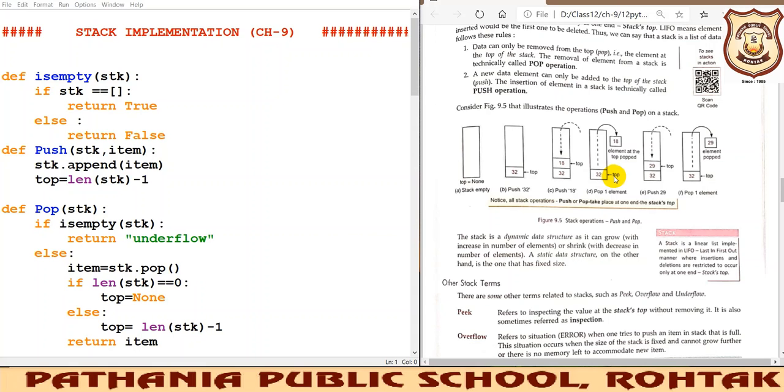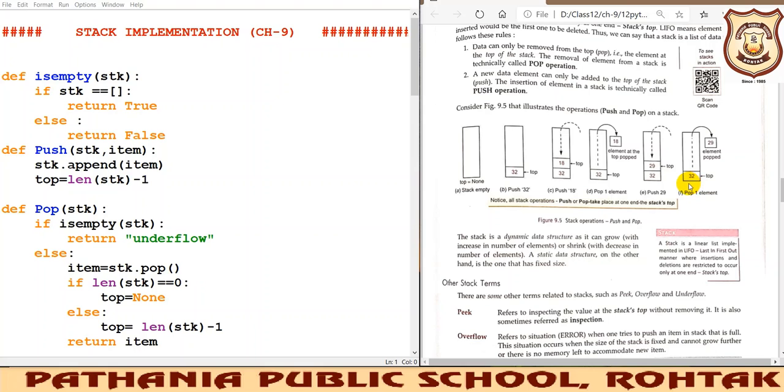Why will it get automatically decremented? Because we will be giving a command to decrement it, because the element has been deleted, so the top must point to the topmost element of the stack now. Okay, so if 18 has been removed, the topmost element is 32. Okay, again we are adding another element, so we are performing the push operation. So again the top will get incremented by 1, right? And again you can see if we are deleting one element, then top will get decremented by 1.